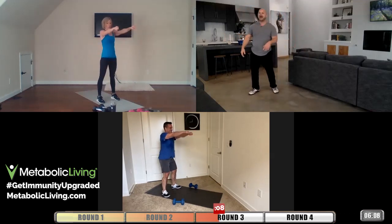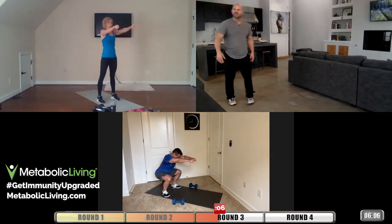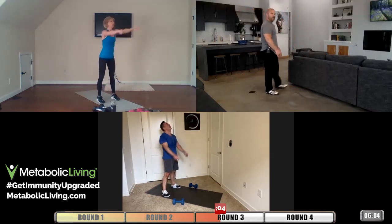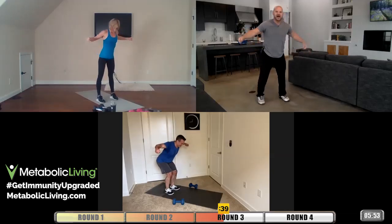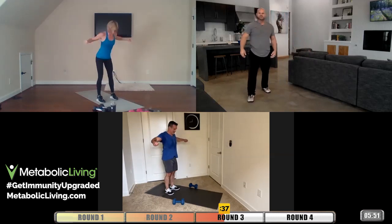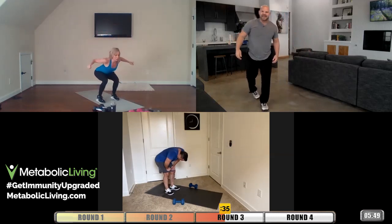10 seconds, 9, 8, 7, 6, 5, 4, 3, here's the tricky one. Here we go. Arms here, out, squeeze that back and hold it there the whole time. Then you squat up and down. Good job. Yes, squeeze. Yes, squeeze. That's the way to rest.